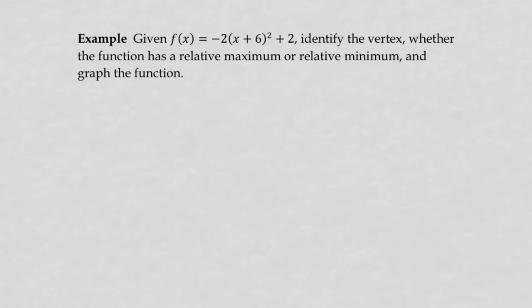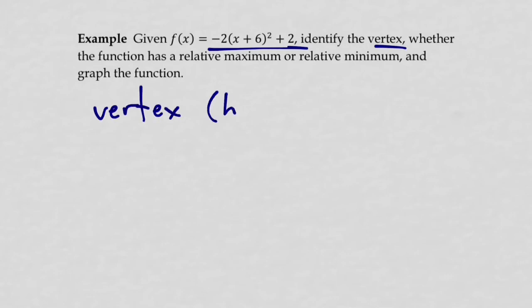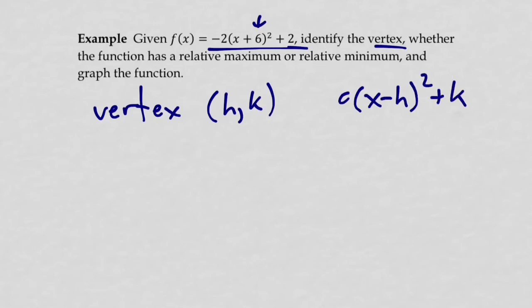Let's take a look at an example. Here we have a quadratic function given to us in standard form, and to identify the vertex we can simply think about what the values of h and k are. Since it's in standard form, we can read those from the formula. Remember, we have to be a little careful because the formula is (x - h)² + k, and here we have a plus 6, so because the formula has a minus sign, the value of h is actually going to be negative 6. The value for k is a little more straightforward. It's going to be positive 2.